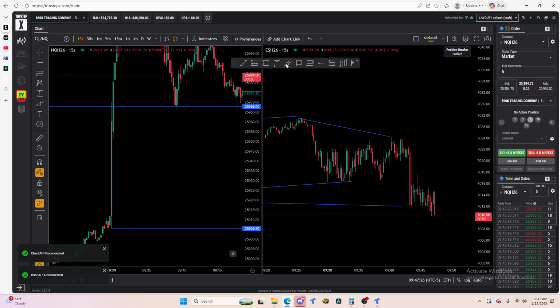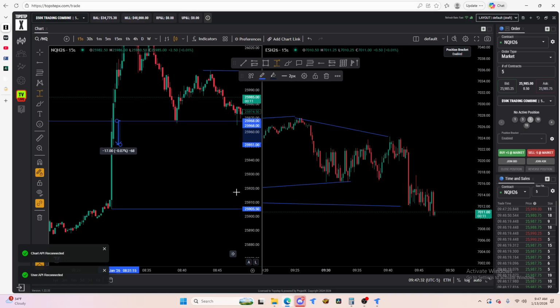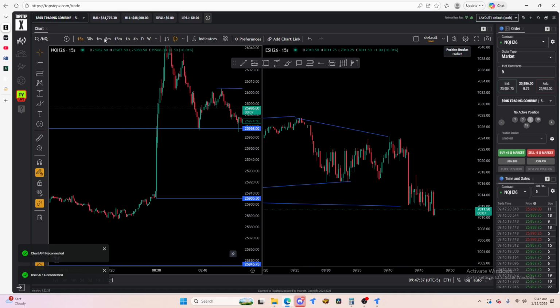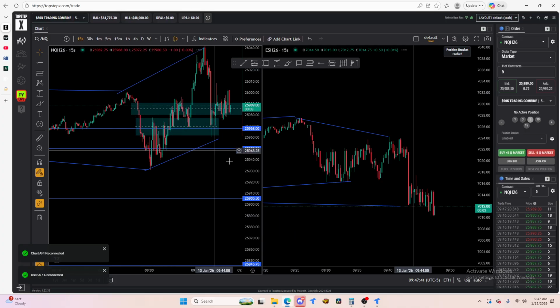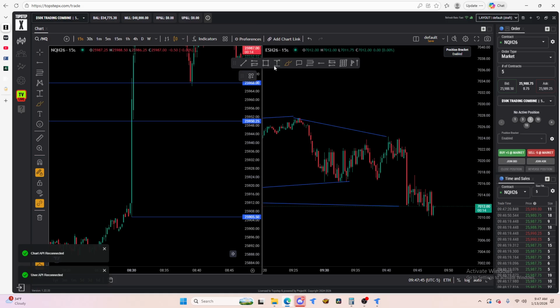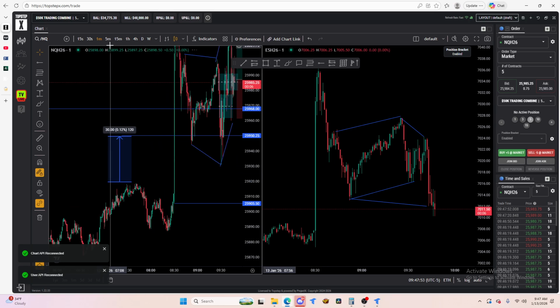Literally got tagged immediately, then retraced down to here. So this retracement got me right here. But everything else was good. So if I got tagged here instead, it wouldn't have been a retracement for me to go through. You know what I'm saying? My position would be in the green and possibly break even. But that's about it. I wouldn't have been taken out.